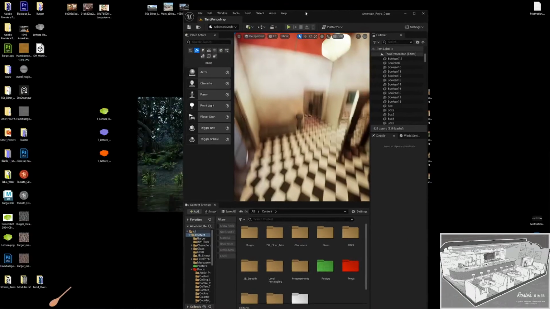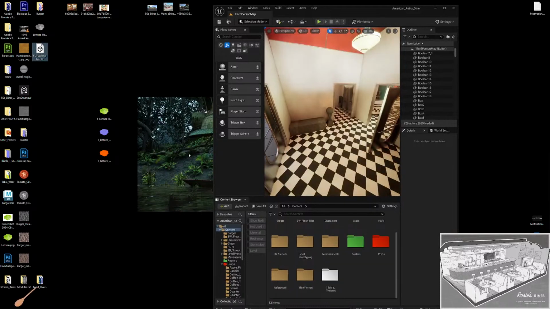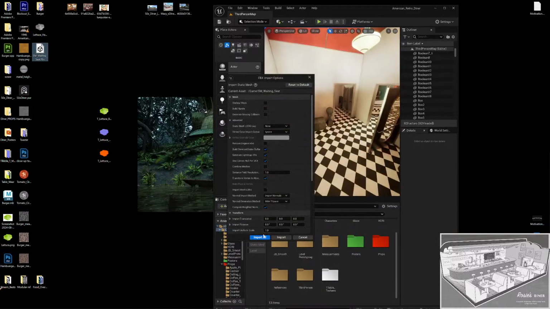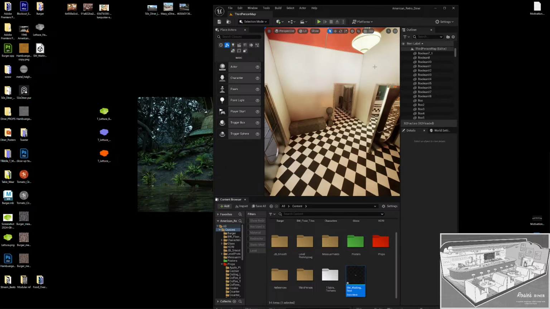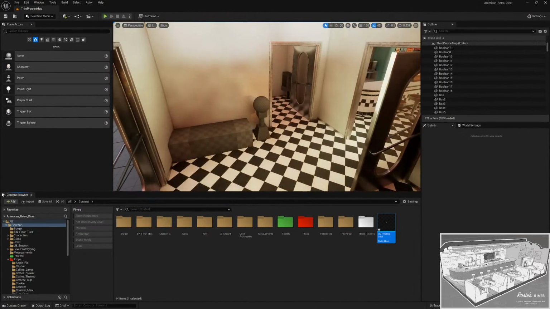Okay, now back in Unreal, I want to get my waiting seat and put it there. This is the funny thing about when you start actually building the whole thing and getting a bunch of props.